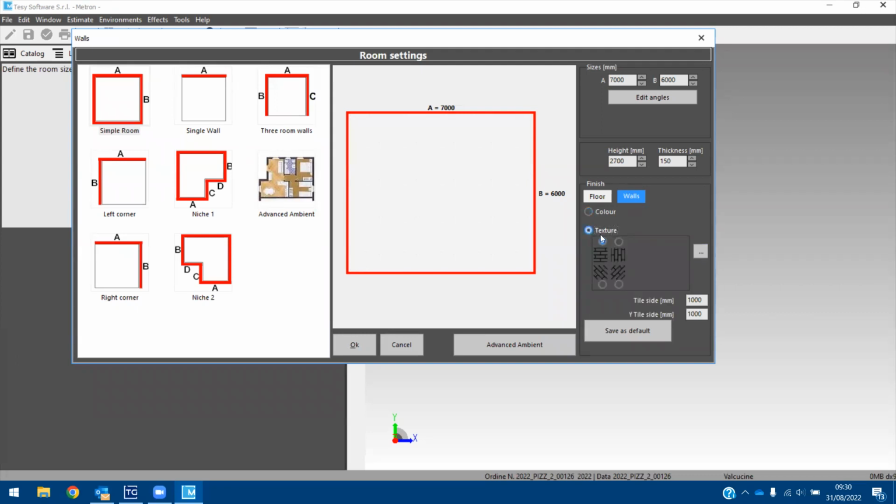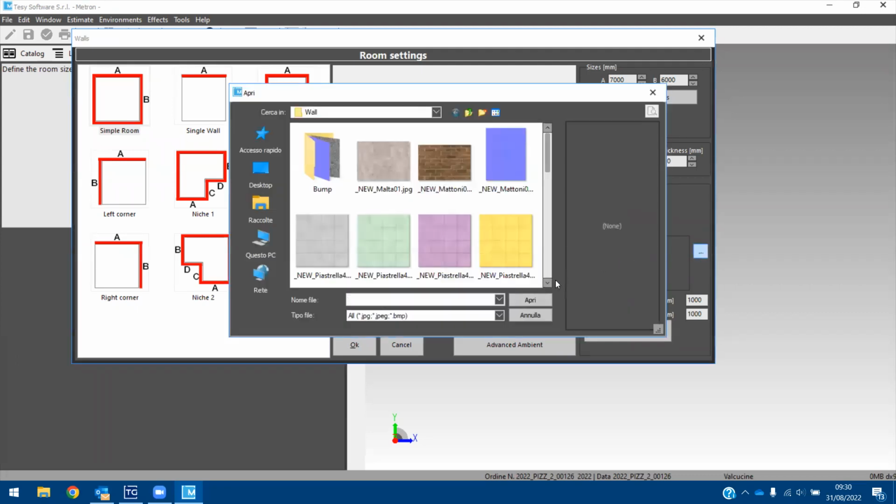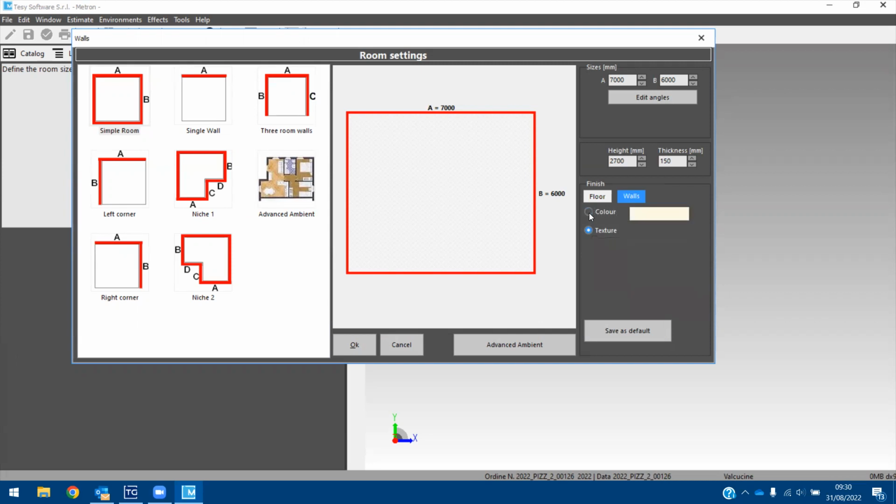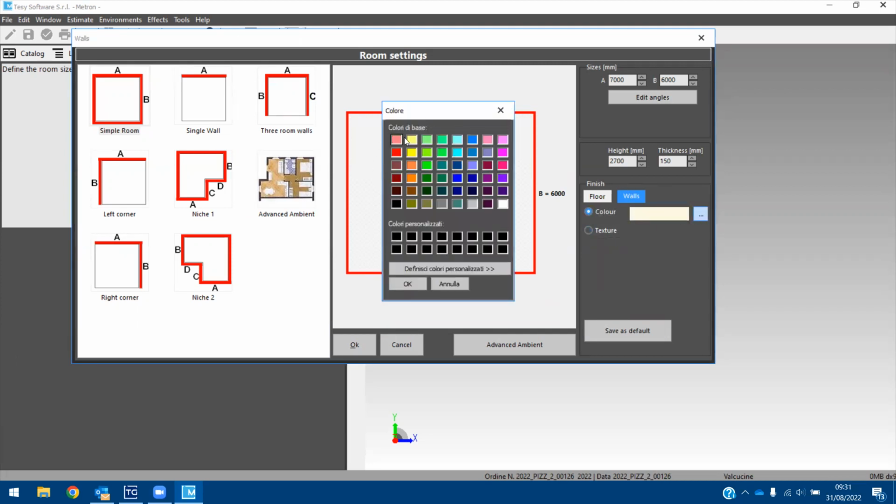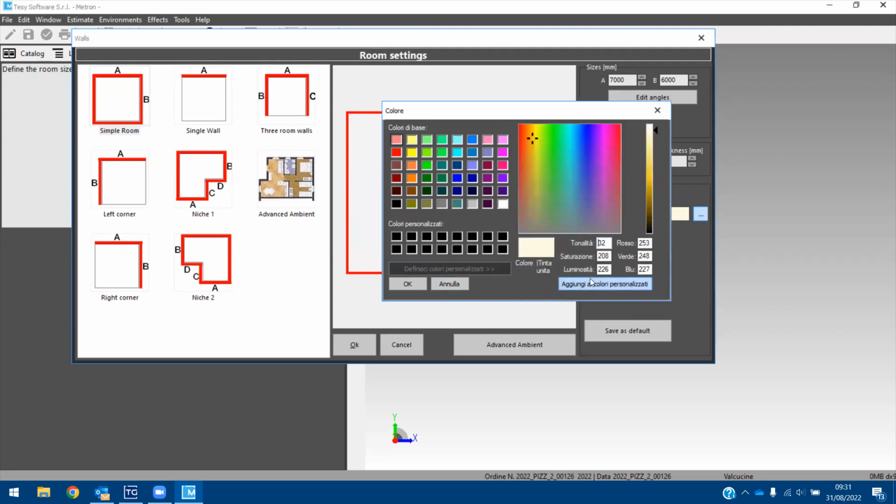We can choose a texture, or we can choose a color, simply choosing one of the basic colors, or with this function, which I think is similar to other software, you can pick a specific color with RGB.